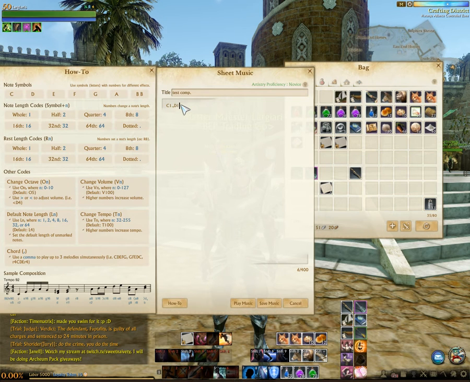Now if we're to add another D with, oh, I need to link it with ampersand. D, I believe it's 2. They end exactly the same.